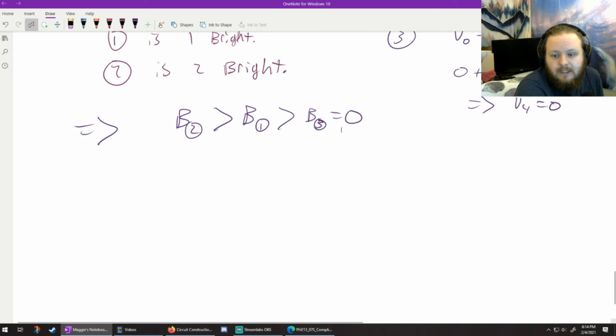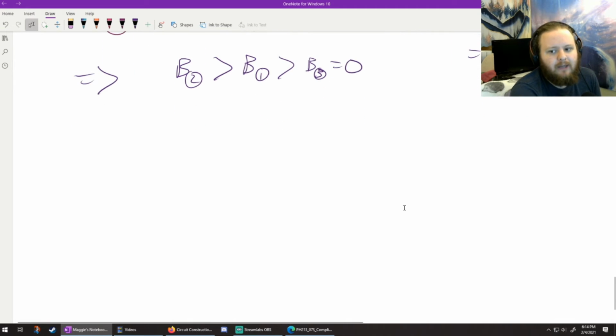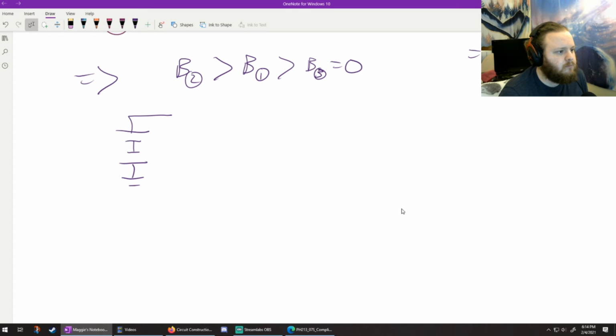Okay. Let's get some much more funky circuits going on. So we have done quite a bit of easy circuits up until this point, and let's get into some much more complicated ones, or at least some ones that you might not immediately know what's going to happen. So next we will do this circuit, where I guess I can be a little bit more obvious about what's happening. Really hard to draw. Okay.